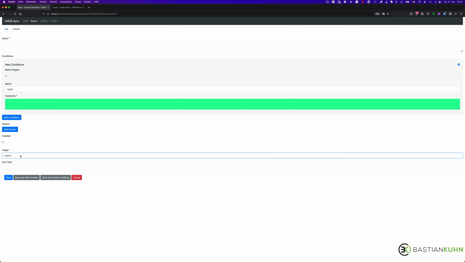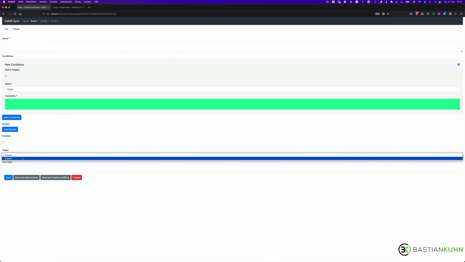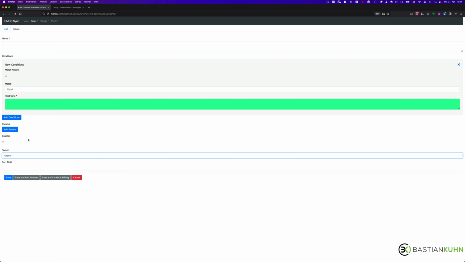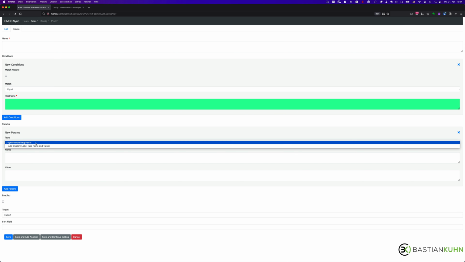For import, which means if you write your own plugin, you can read all rules from the system and tell the system you just want to see the import rules. If you want to control something that happens in the direction to Checkmk, then you use export. The params here are, for example, ignore matching host.